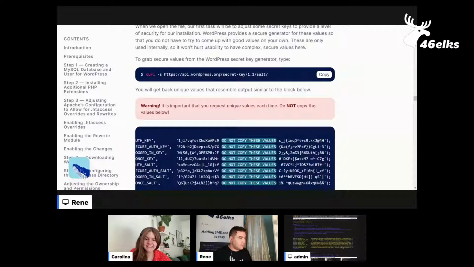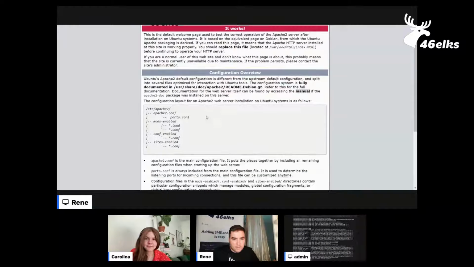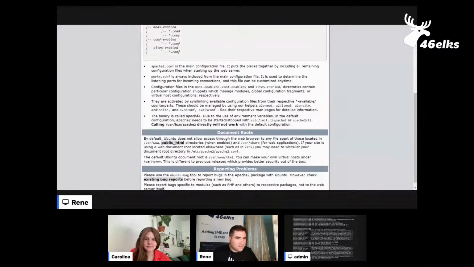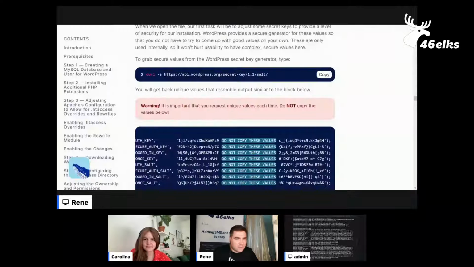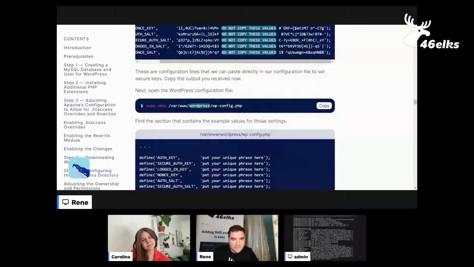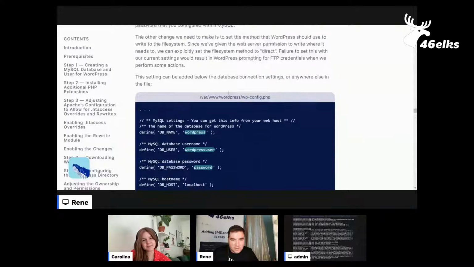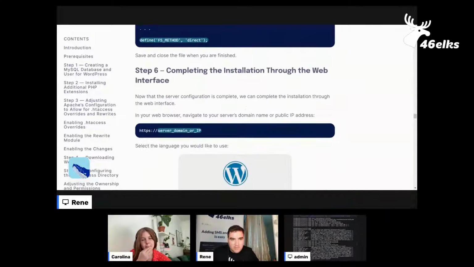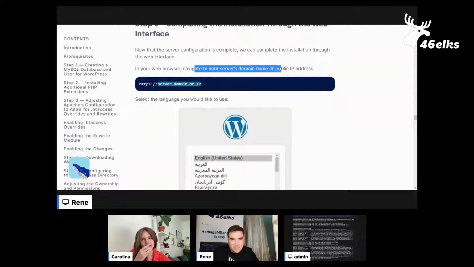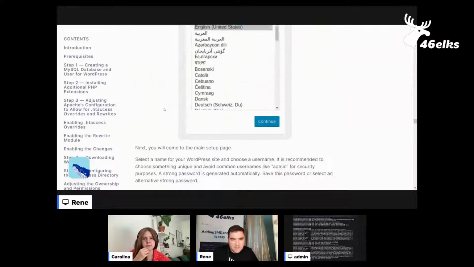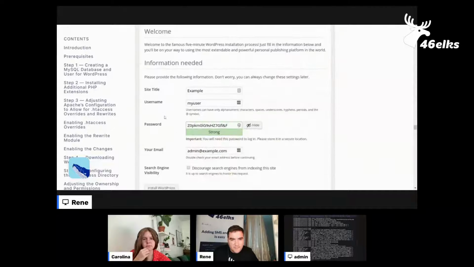So the IP address was, let me take a look at the dashboard from DigitalOcean. So 187, we did not get it, but perhaps we didn't do something right. Perhaps we should follow the tutorial a little bit better. I think that there's something that we need to do. All right, in your browser, navigate to the server domain and set the language you want to use. But it's not, it's giving us this.